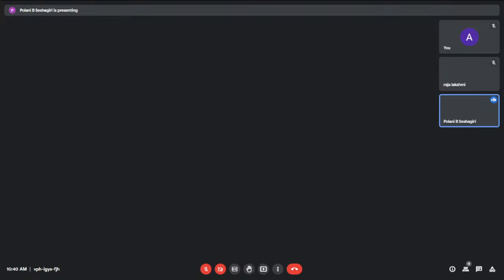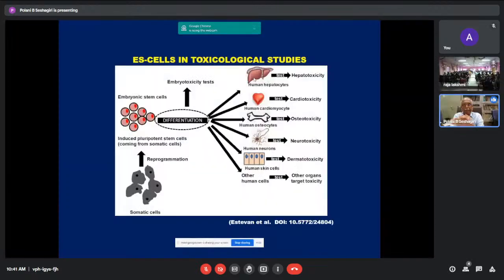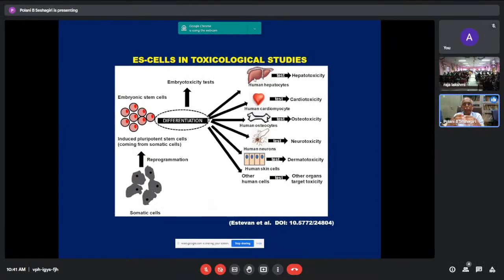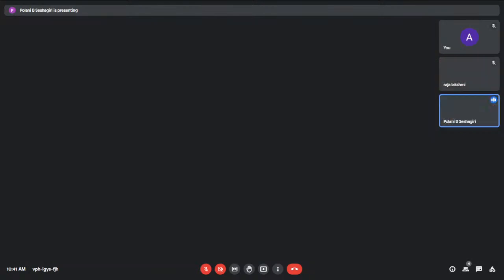The pluripotent stem cells, whether it is ES or iPS, are also used for a number of toxicology studies. Traditionally, even currently, the toxicological research, whether there is anything harmful of a drug or anything, is done in small laboratory animals. So one can minimize the use of small laboratory animals by using in vitro culture systems.